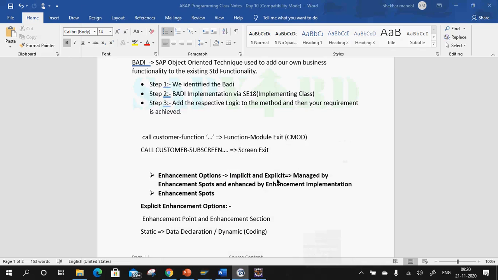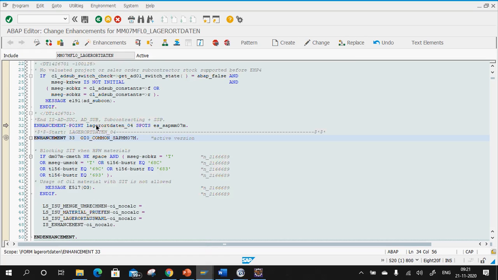Very rarely, if you find a case where you need to create an implementation of the enhancement with respect to your explicit enhancement options, those will always be provided by SAP. Can you see, it will be in German name and so on.